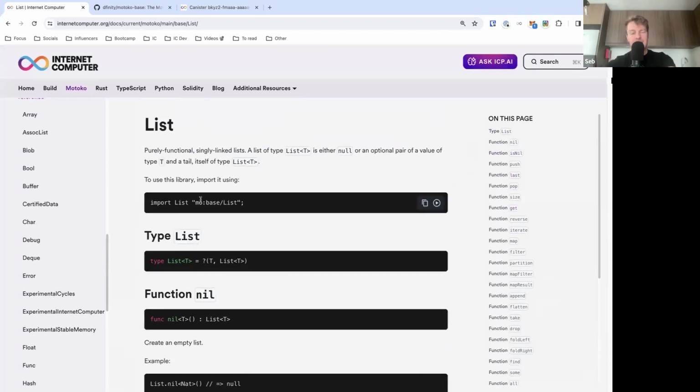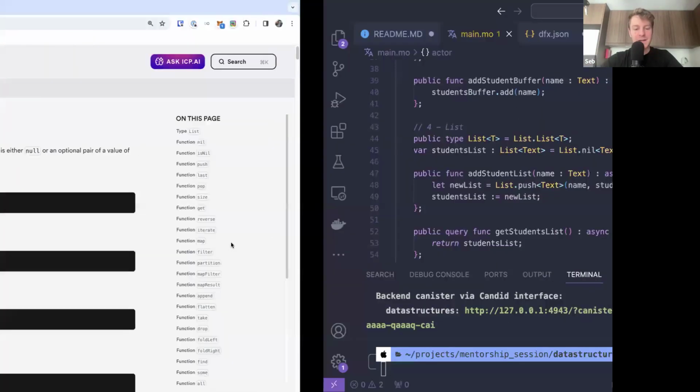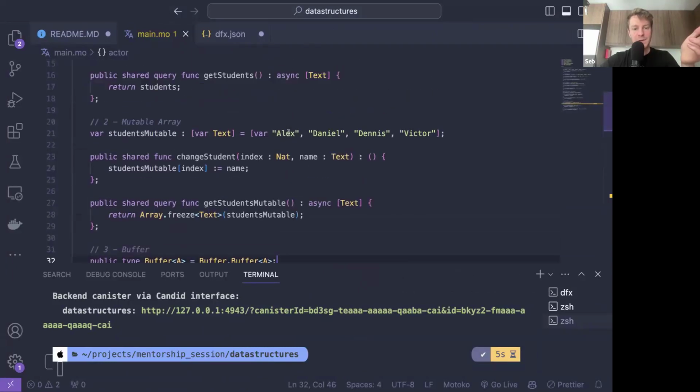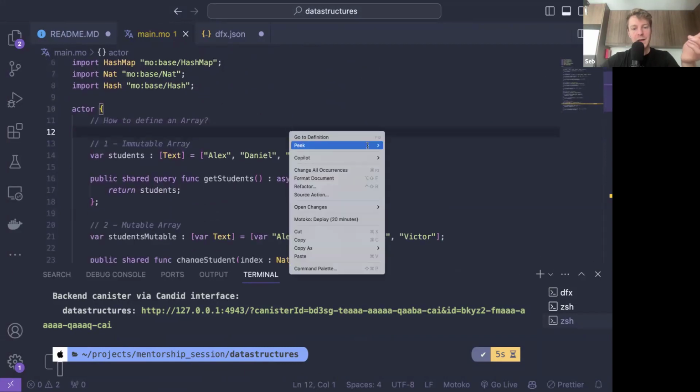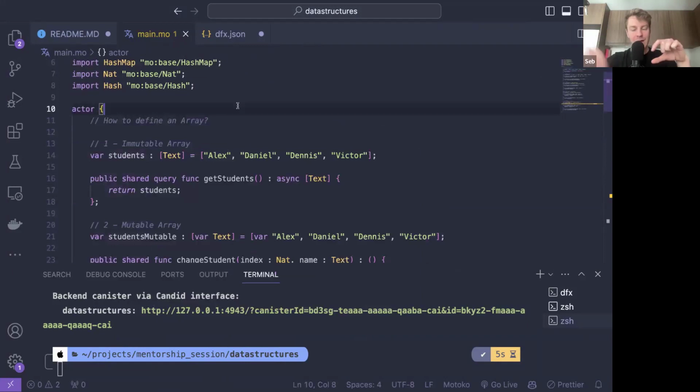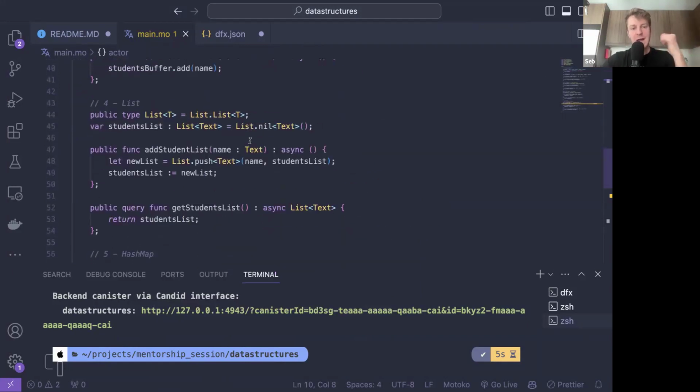The list type, for me, was a little bit confusing to use in the beginning, just because it's functional and recursive. What I mean by that is that to create a list, you have to use a function. We've seen that, for example, we can define an array by just doing the brackets and then adding our elements. It's pretty easy. Defining a list, we have to use the List.nil method.